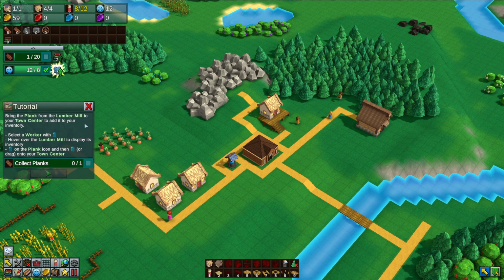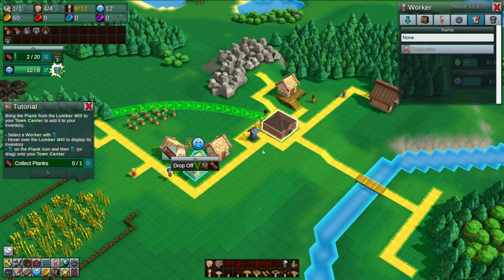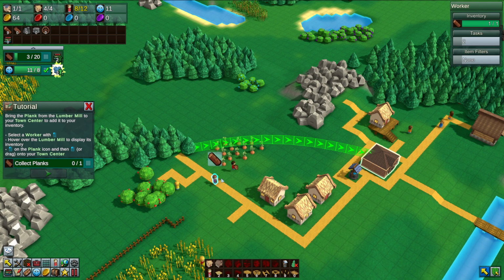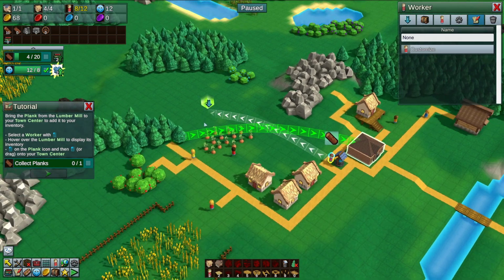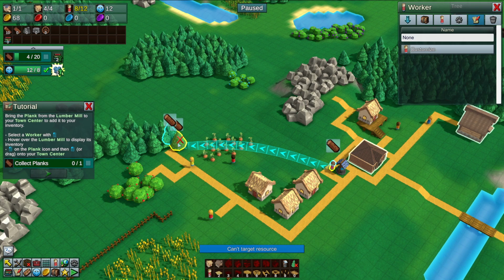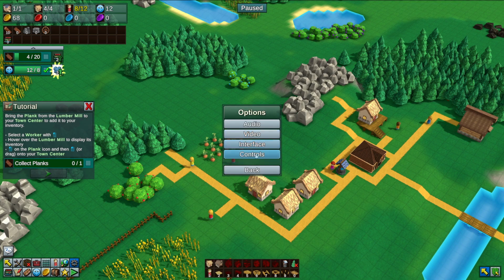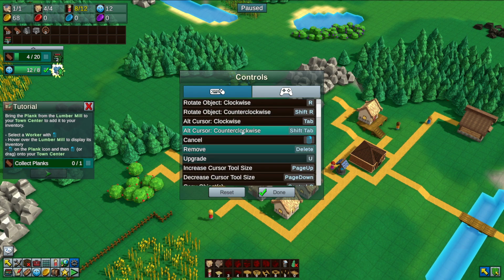Okay. Bring the plank from the lumber mill to the town center to add it to your inventory. Well, you, I need you to cancel your other jobs. Cancel that. I need you to be a different thing. I don't know why I keep doing this to myself. I keep making everything harder. Stop. How do I cancel you? How do I cancel your primary action? Cancel is right click.